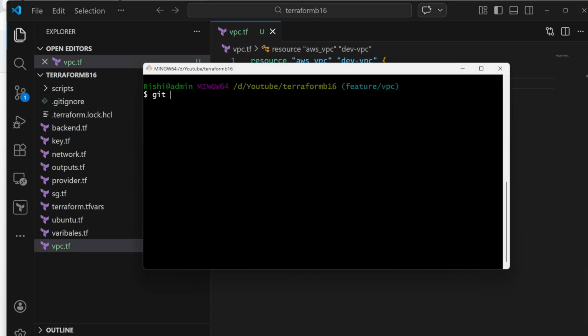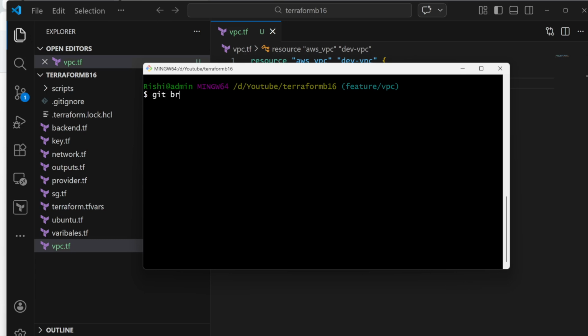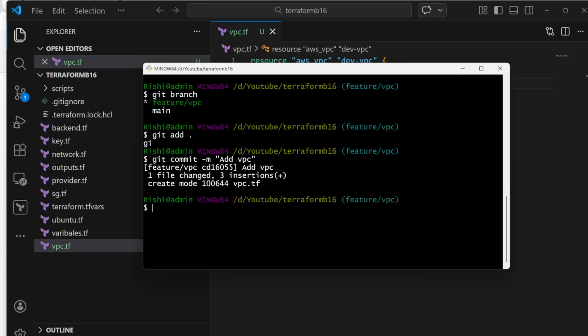Now run the command git status. You can see there is an untracked file, and you can see the branch name here as well. If you want, you can run the command git branch as well. Now add it and then commit it, add VPC. Then I'm going to push this with git push origin feature VPC.